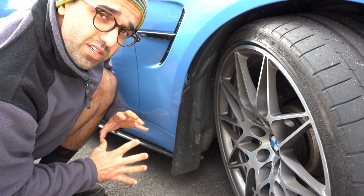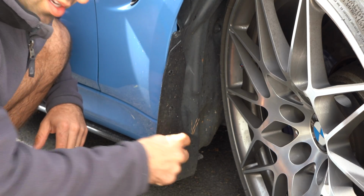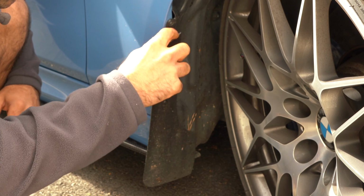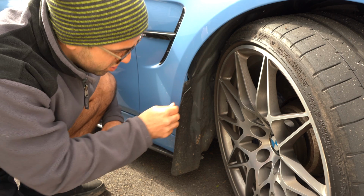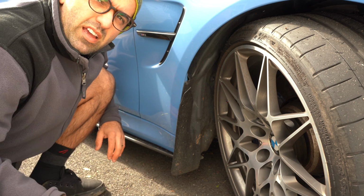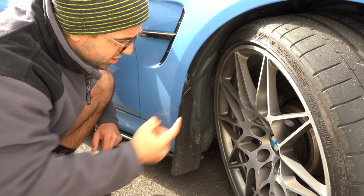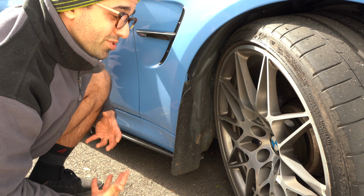And when I first designed these front mud flaps, I designed them utilizing these bottom rivets as well as this anti-flapping screw. However, after driving with these mud flaps for about a year, what happens sometimes is the top gets sort of bent out of shape and it sticks out. Again, it doesn't affect the performance or the function, but it doesn't look the part. To those of you who have purchased these from me, the easy solution is you clean this area really well, get some double-sided tape, you stick it, and I just unstuck it, but it sticks pretty well, and that's one easy solution. So to those of you who purchase these, you don't have to purchase them again.